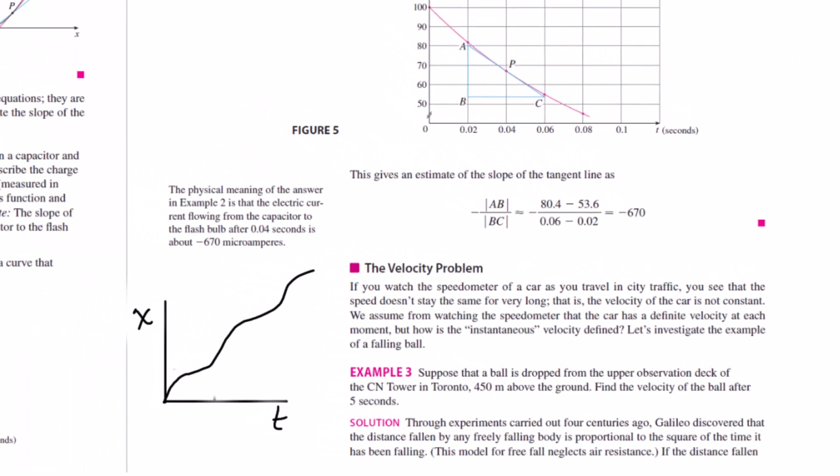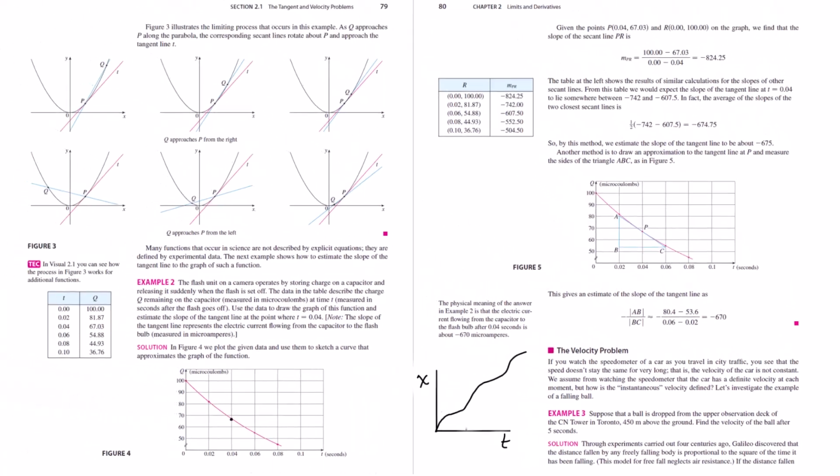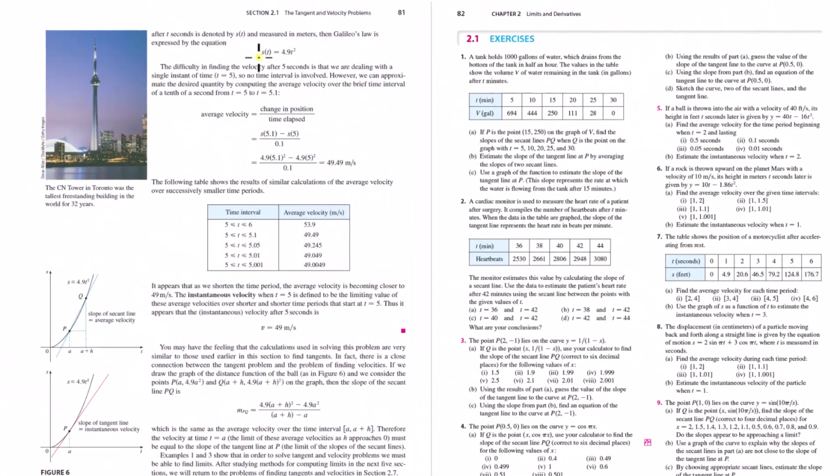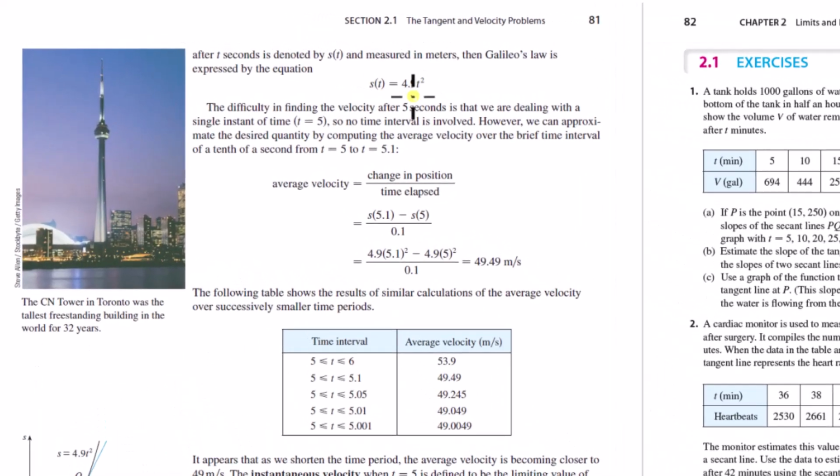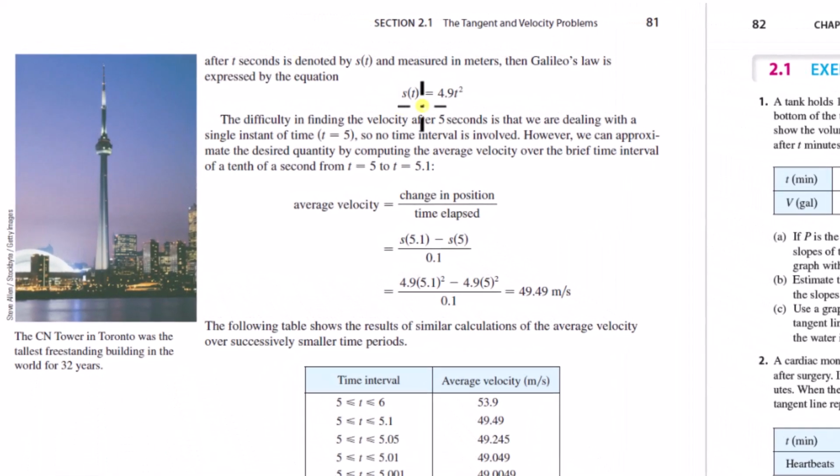If you have a free falling ball, then neglecting air resistance, you could model the position of the ball with a parabolic function like this. But even if you were including air resistance, it would still be like a polynomial here. They're saying at time t equals 0, the origin is at the top of the tower. You could potentially say that at time t equals 0, the ball is at s equals 450, but they're just trying to keep it simple.